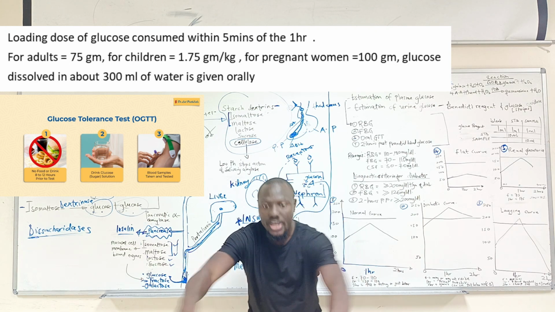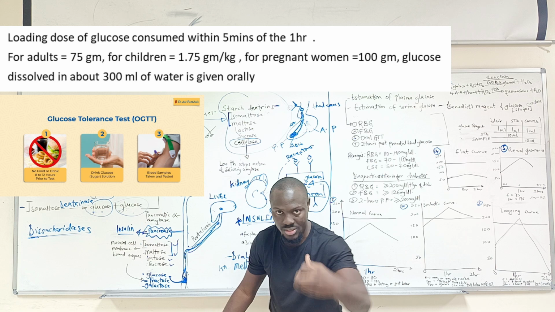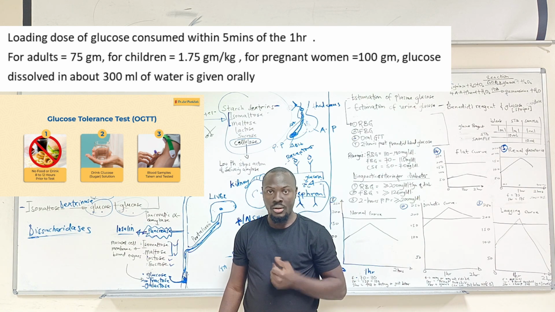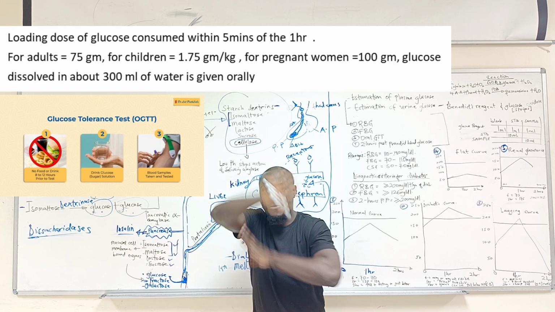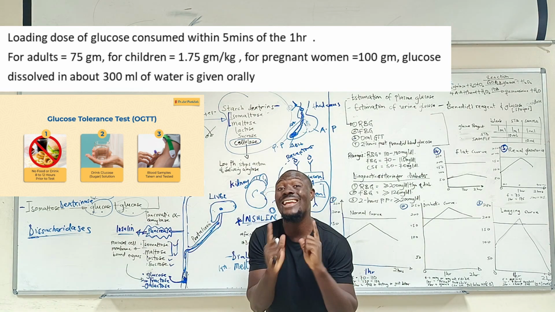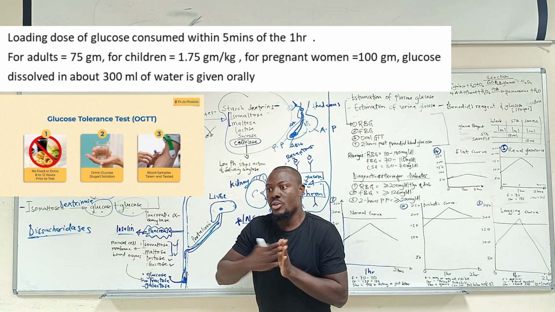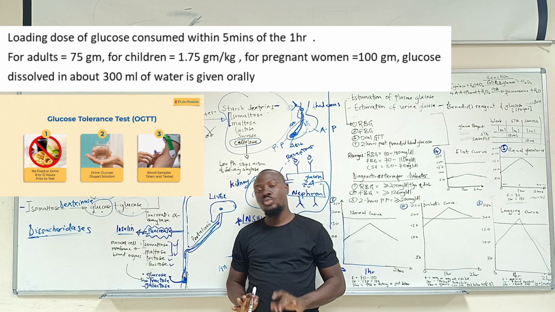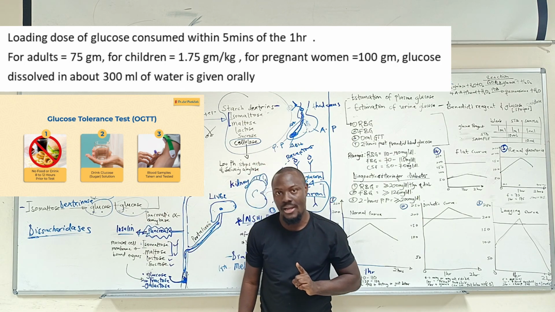So, immediately you get to the hospital, they give you a seat, we take your sample, and that sample is going to be referred to as your fasting sample. Don't forget, fasting because you fasted from midnight before coming to the hospital, and that is after you've done all the things I've told you. You are not eating, you are not smoking, you are not drinking. So first you come to the hospital and you give your fasting sample.